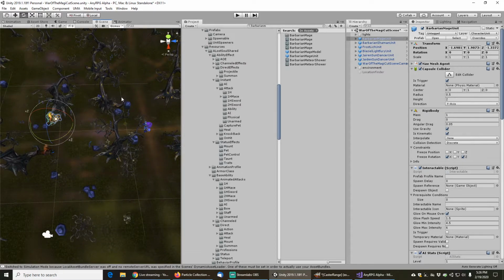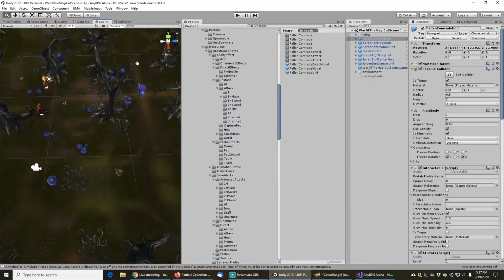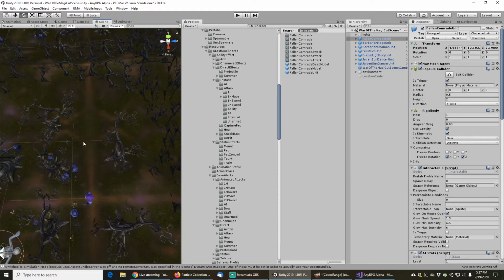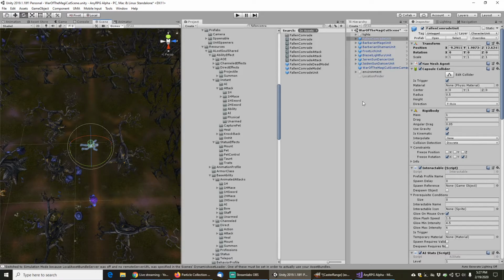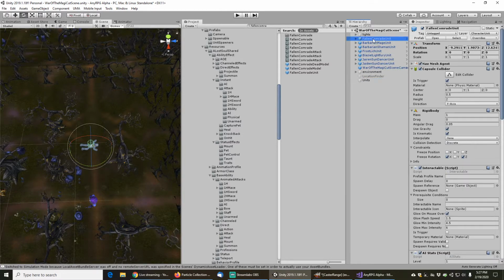Now we want to start adding some of those fallen comrades so that when our guys start casting spells, they'll start bringing people back to life. So we'll take some fallen comrade unit, pull him over here. Man, that guy's humongous. Middle click on the ground around here, Control Alt F to bring him in, and I'm going to create a new empty and call it units. Move all of our units down into the units because it's starting to get a little bit messy here.